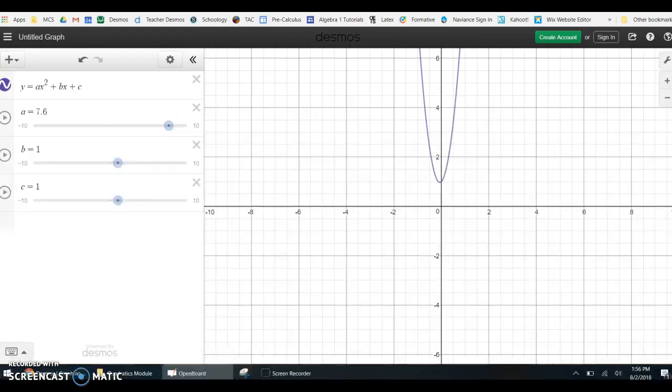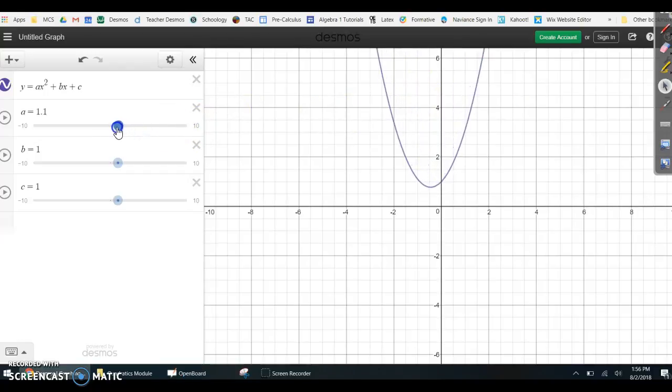If we go back to our graph, right now we can see there are some points here. I'm going to put A back at close to 1, just so it's a little bit wider so we can see what's going on. But one thing I'll notice as I move C, take a look at what's happening with your y-intercept. For example, if I move the slider to 2, notice my y-intercept right here is 2.